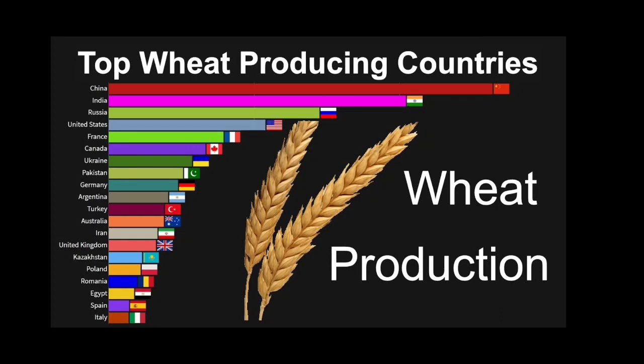So if we look, wheat is produced in countries like Russia, USA, Canada, Australia, China, India, Argentina, Ukraine and South Africa. In India, wheat is grown in regions like Punjab, Haryana and Uttar Pradesh, mostly during the winter season.